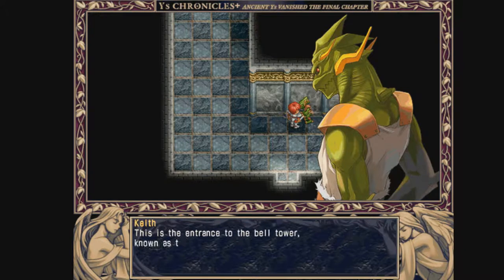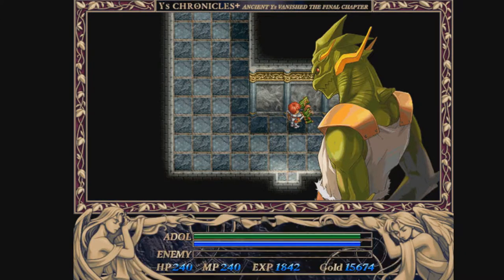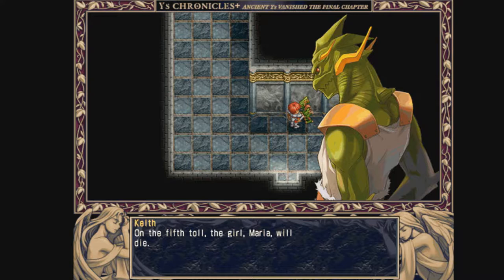It's me, Keith. This is the entrance to the bell tower, known as the Capenile of Lane, and the sacrificial ritual is beginning. On the fifth toll, the girl Maria will die. Zava is lying in wait at the entrance, but I'm not strong enough to fight her. You need to save that poor innocent girl in my place, please.